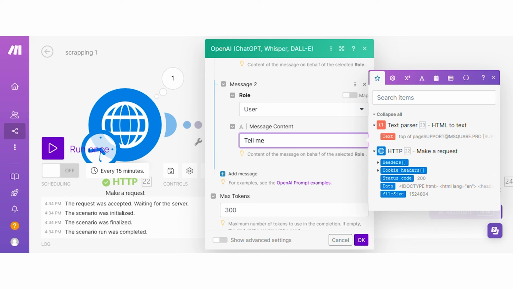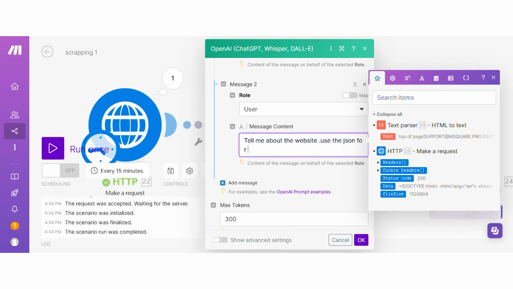Basically, I need the about of the website. So I'm just typing: tell me about the website, and use the JSON format below, and provide only JSON as output.